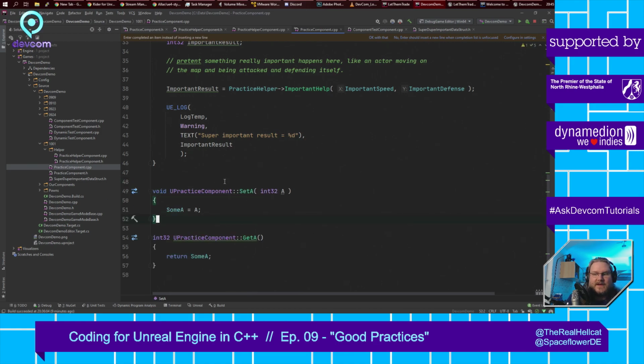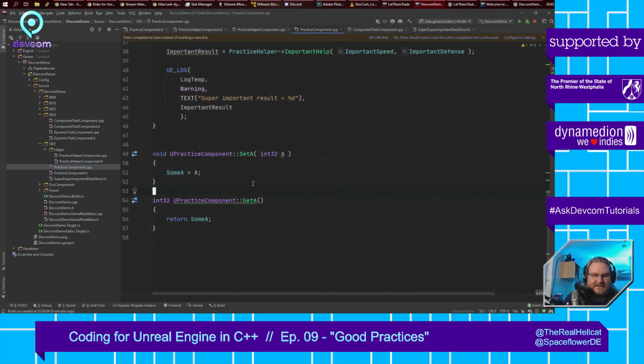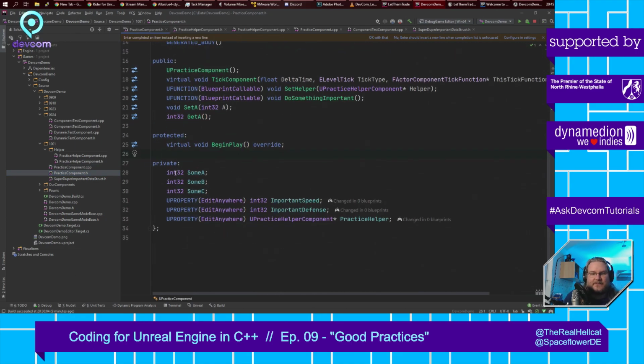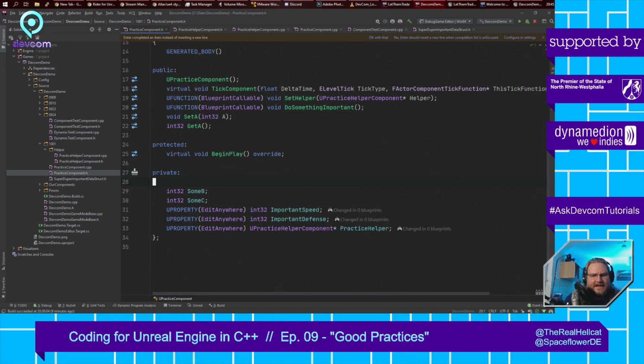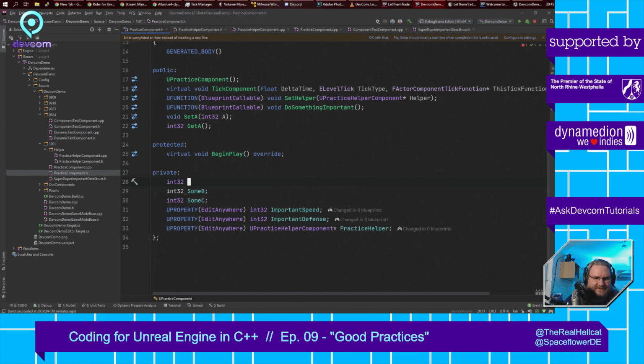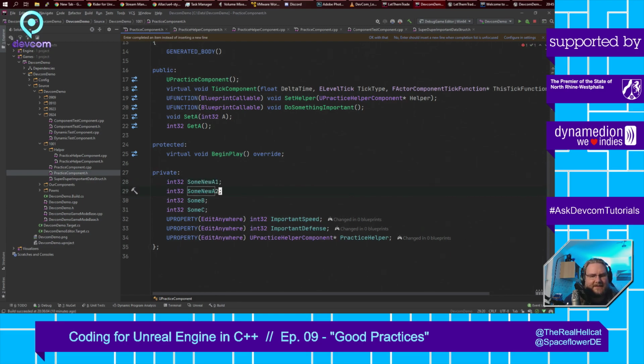Another reason is when, for whatever reason, and I know in this very, very tiny example this doesn't make sense, but consider this being part of a huge and complex project and this not being as simple as this. Let's say for some reason our property sum_a doesn't do it anymore, and we have to replace this. Maybe we replace this with, again, this is just an example, some new A1. We split it up into two values.